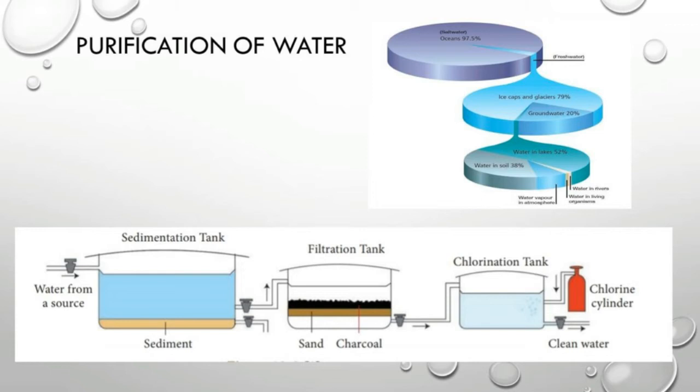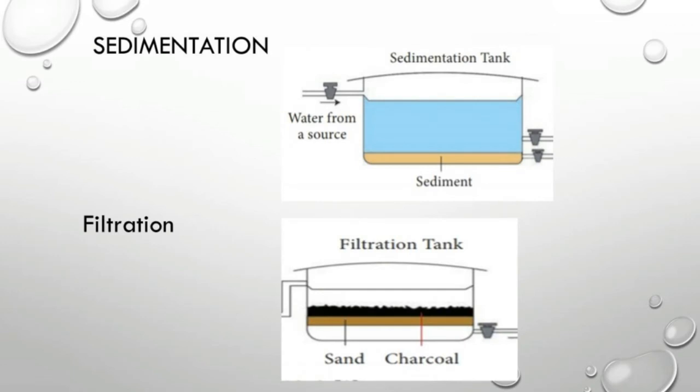In conventional water treatment plants, water is subjected to different processes for purification. Let's see these processes one by one. And do you know every year 4.6 million children die due to diarrhea? Access to clean water improves hygiene and health. In the process of purification of water, first we are going to see the sedimentation.